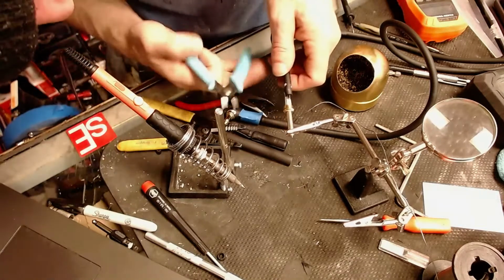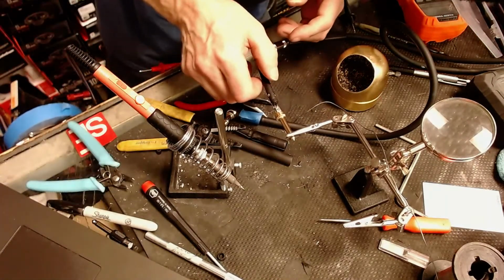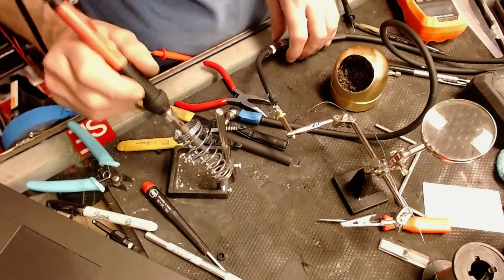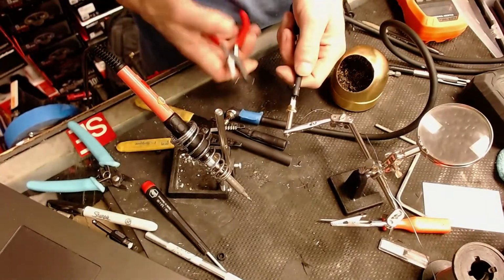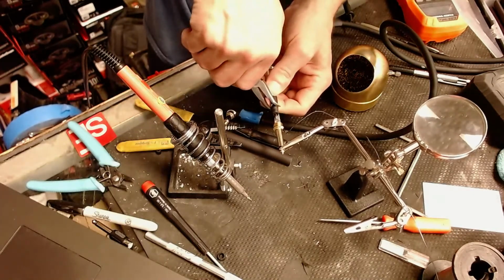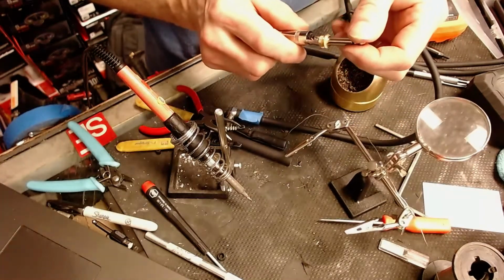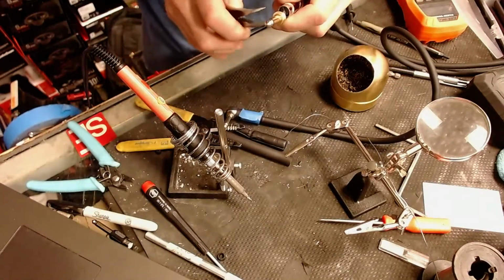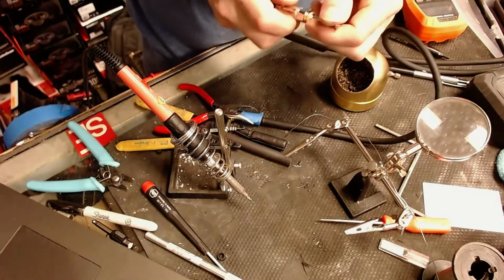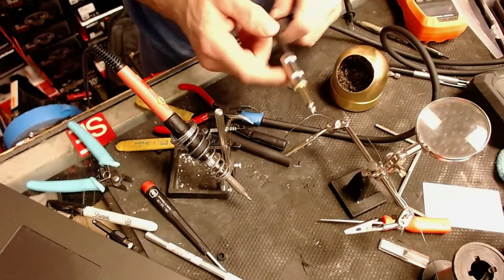Alright. I love the smell of solder in the morning. There we go. There we go. Looks fantastic. I'm going to bend this up just a bit, get it out of the way.